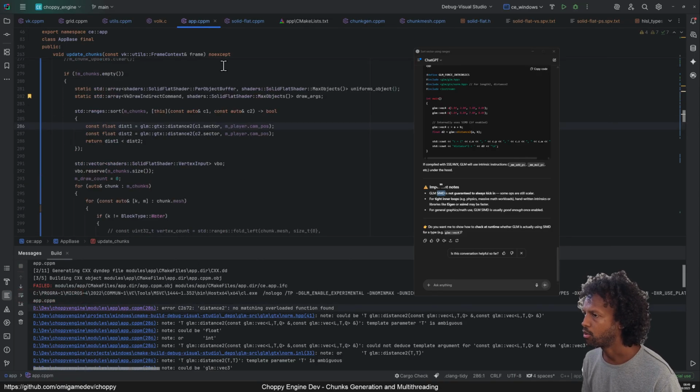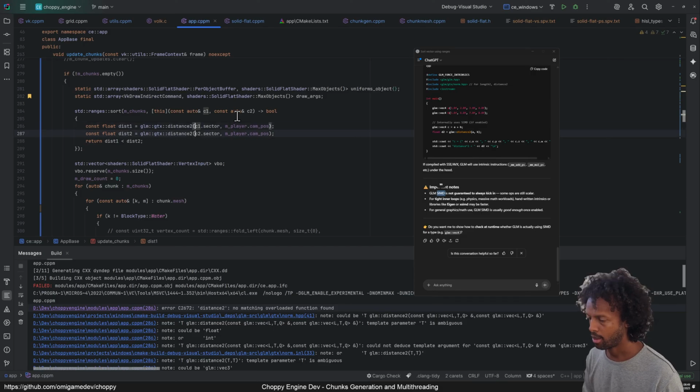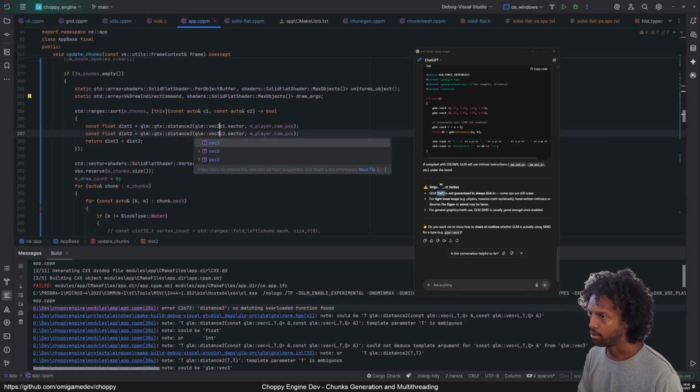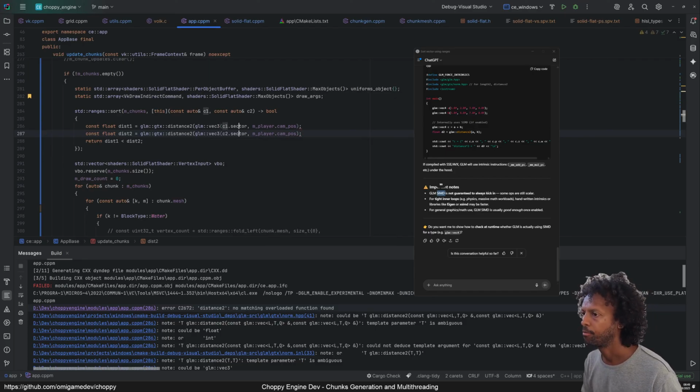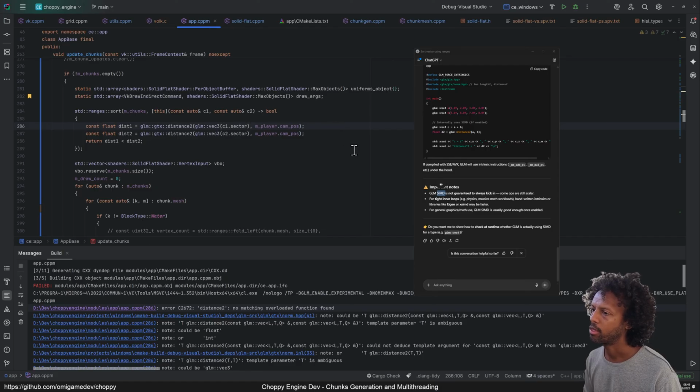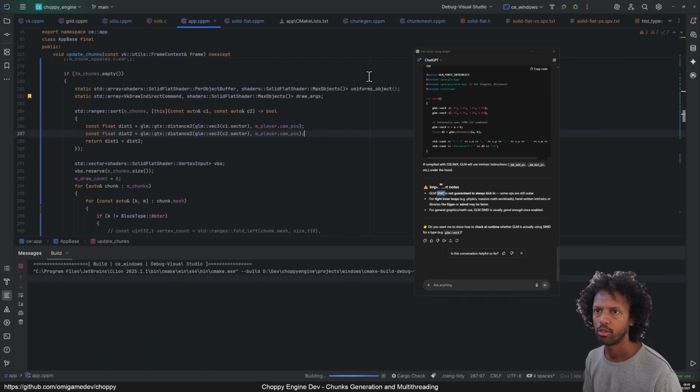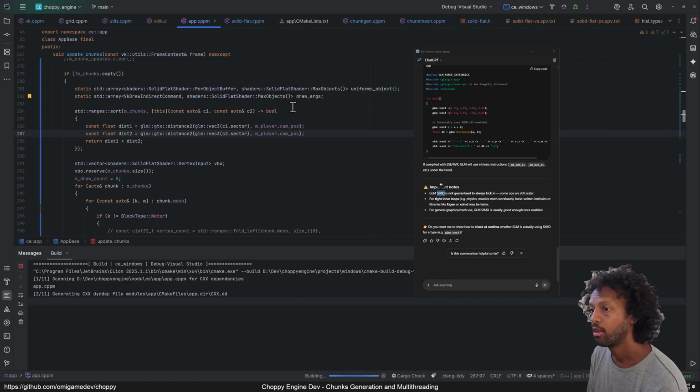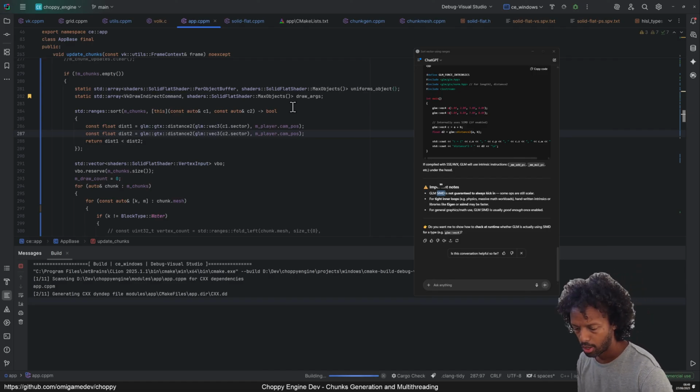There's no matching overload. And I'm sure this is because I have to convert this to a glm vec3. That's it. It should work now. This is gonna work at any time.